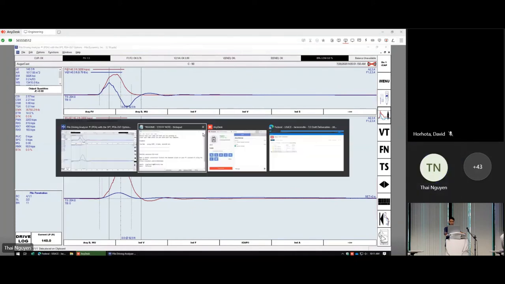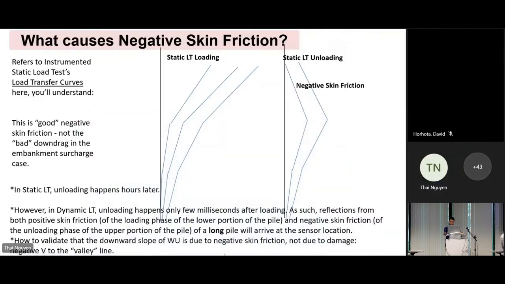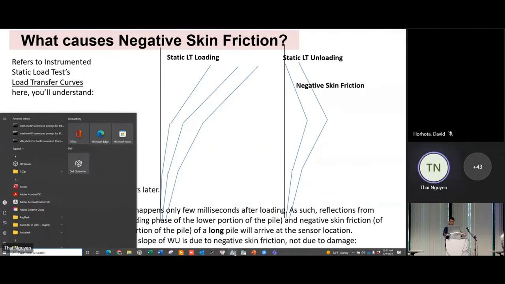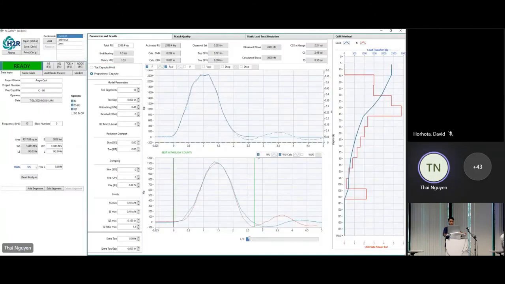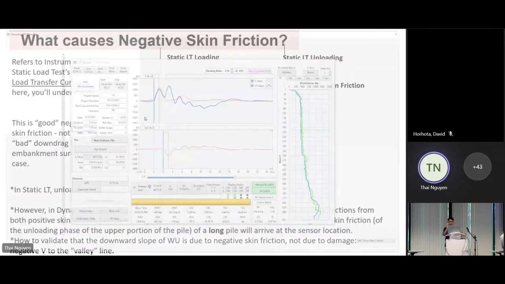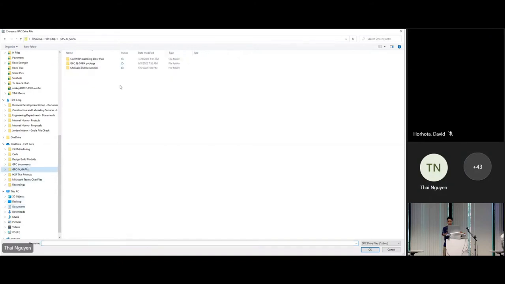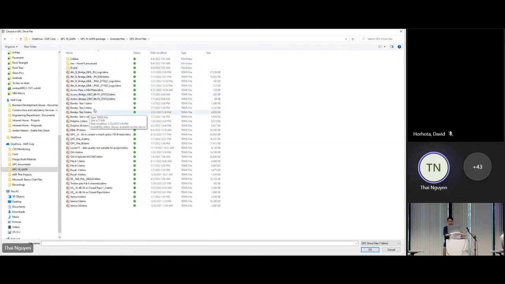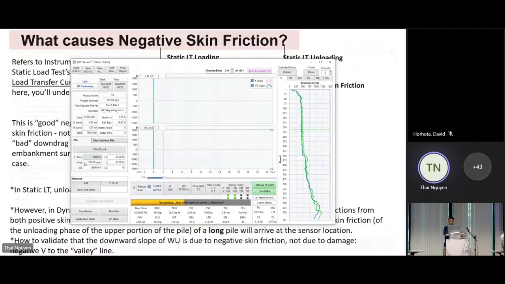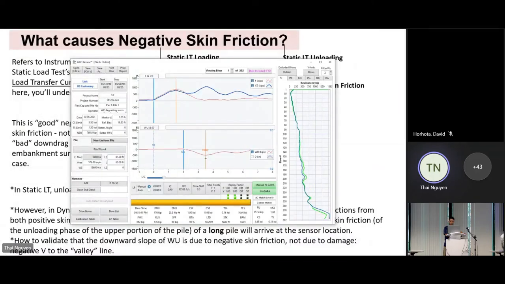In NGPC, it doesn't show the valley, but in GPC, if you open GPC, it will show the valley. I don't have that pile in GPC, but if you open any GPC file, it will show the valley here.